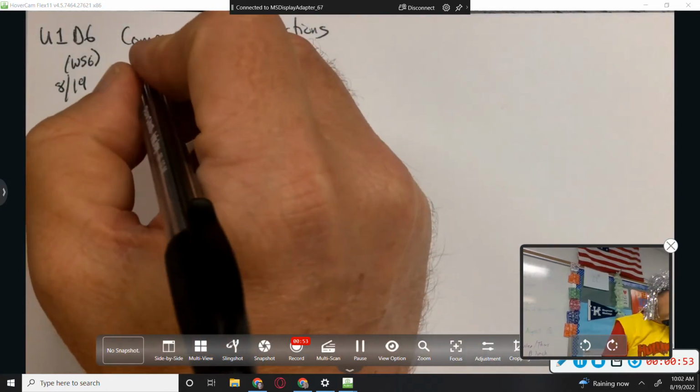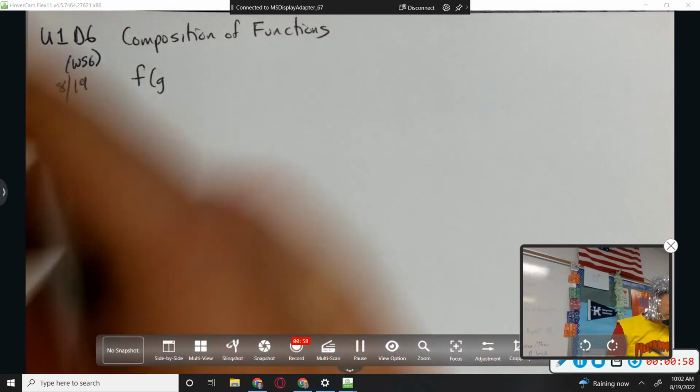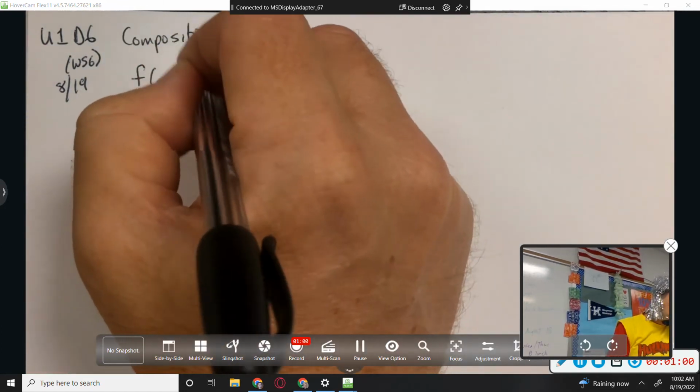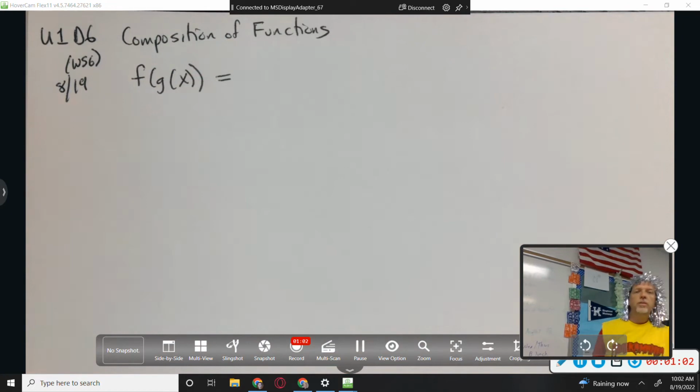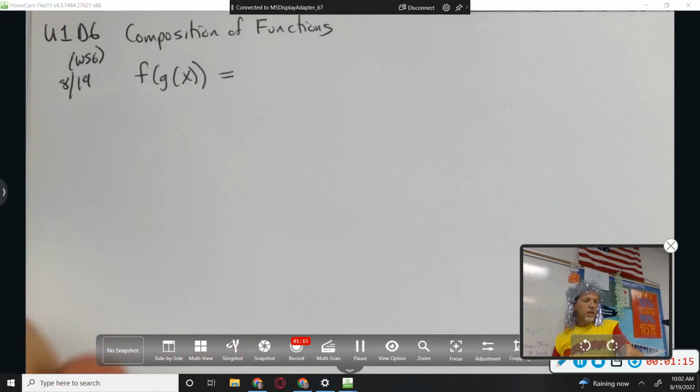All right, composition of functions. You've done this before, so hopefully this is a review. But we'll teach it from scratch, so even if it's pretty rusty, I think you'll be okay. f of g of x. So it's like a nested function thing. And as always, you work from the inside out. Work the innermost parentheses first and work your way out.